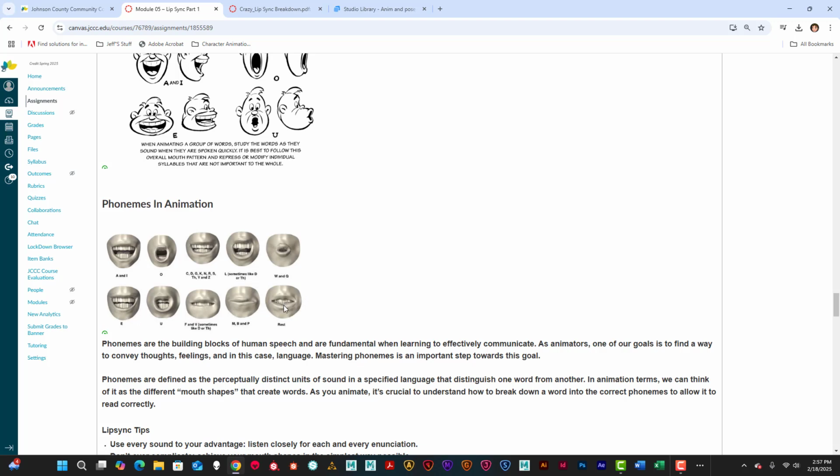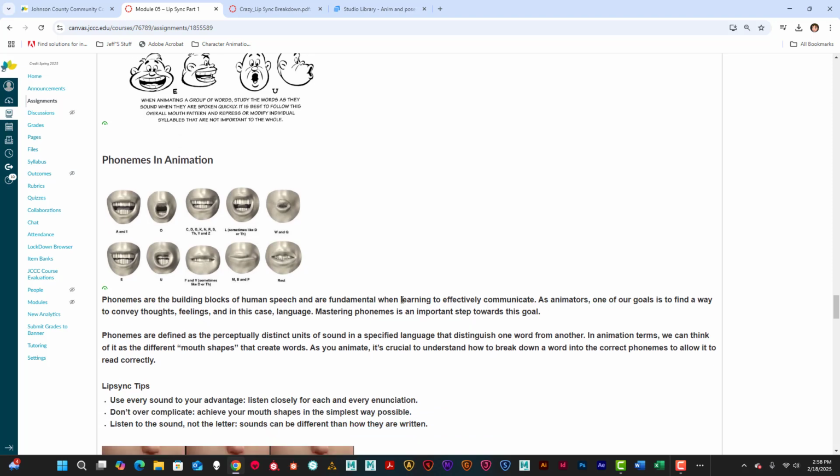Now, to me, a rest is when the mouth might be just open a little bit. Normally when you're talking, you have what's called the rest pose. When I'm actually talking or putting sentences together as I'm talking to you, I don't close my mouth every time I'm done talking. A lot of times I'm in the rest position with my mouth, especially if I continue to talk like I am now.